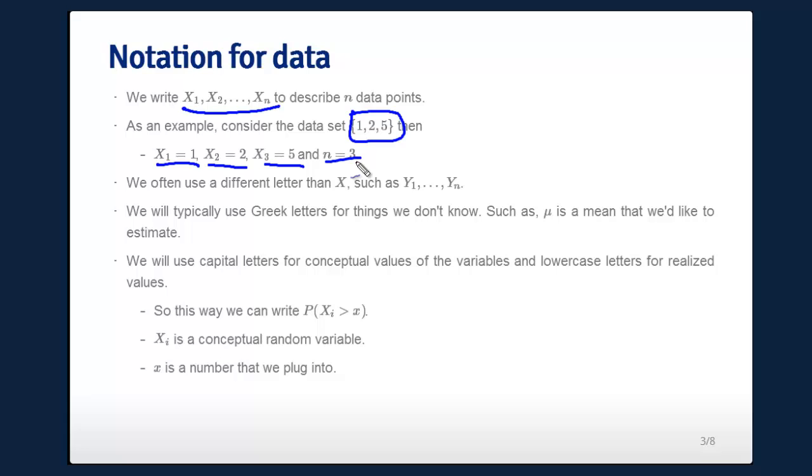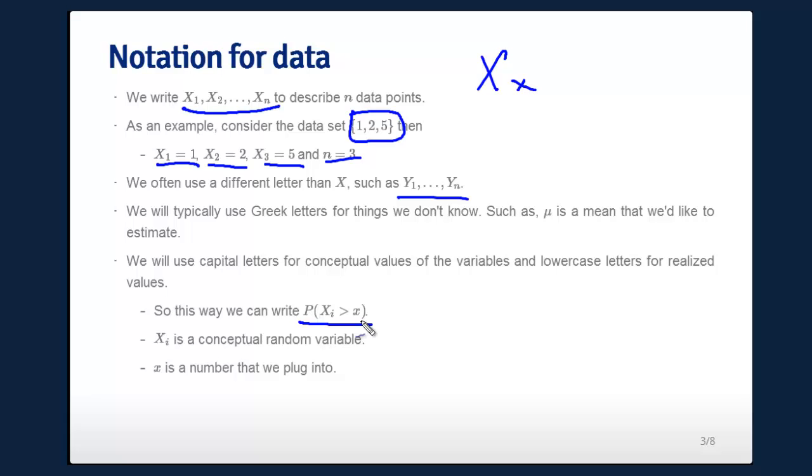And of course, we often use a different letter other than x. We often use y. We usually use uppercase letters to represent random things like random variables, and we'll use an uppercase X to represent a conceptual value of the random variable, and a lowercase x to represent a number that we would plug in.